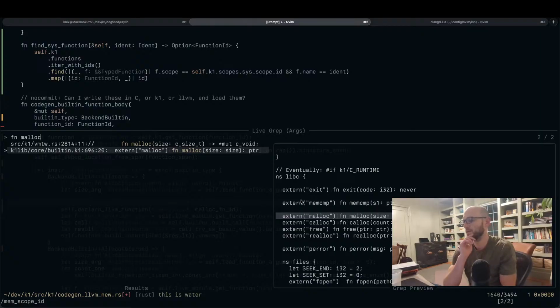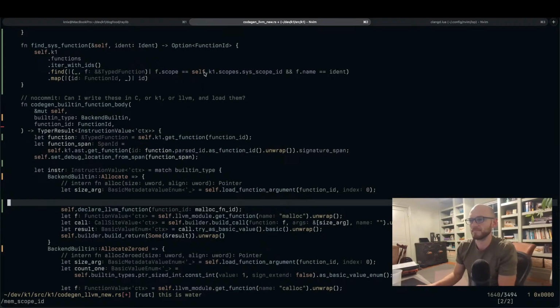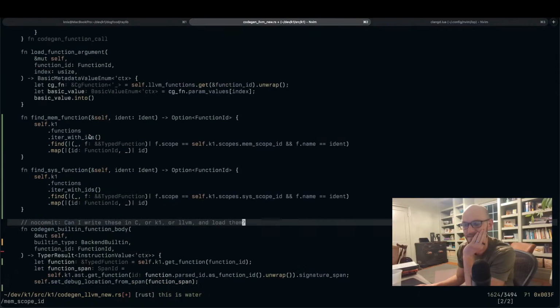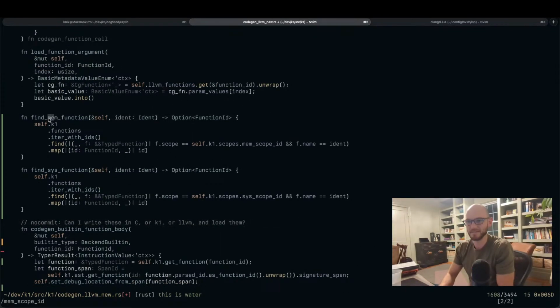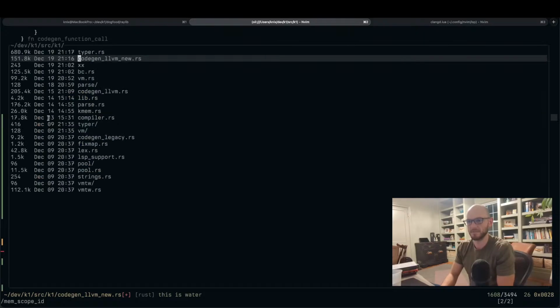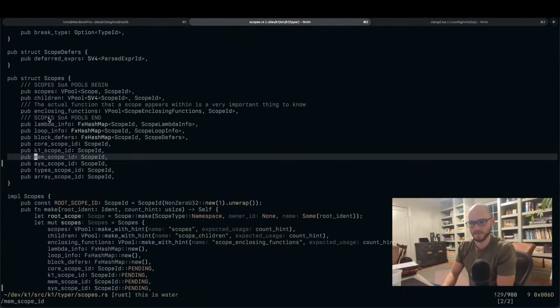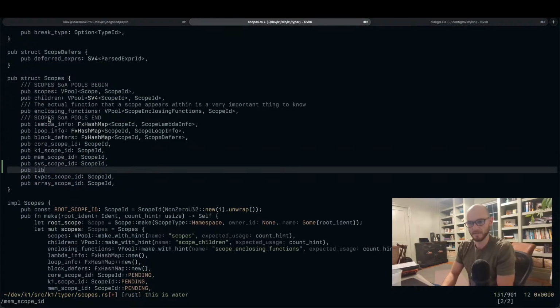So, oh, but they're in libc. Shit, they're not in mem. Oh, but exit's in there too. Oh, yeah. I don't want to. If I was calling the ones I was planning on looking up, it would recurse. But this is great because now I can just find libc function. Libc function ID, and this is not going to be mem or sys, but libc scope ID.